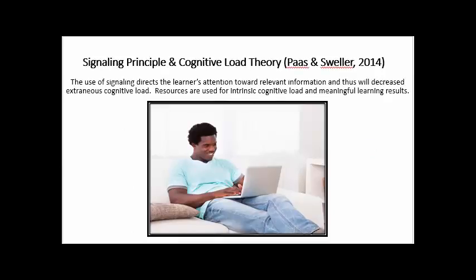The signaling principle relates to cognitive load theory because it directs the learner's attention to the essential or relevant information that they need. This should decrease the extraneous load, so therefore it helps the working memory by providing the opportunity to identify what is important information. This will then continue the integration process with the schemas as well as the long-term memory.